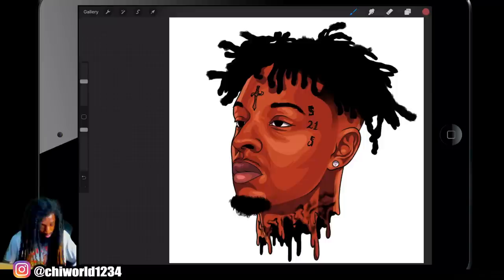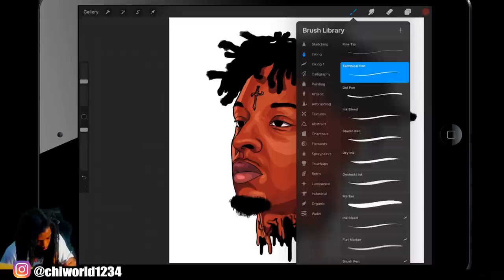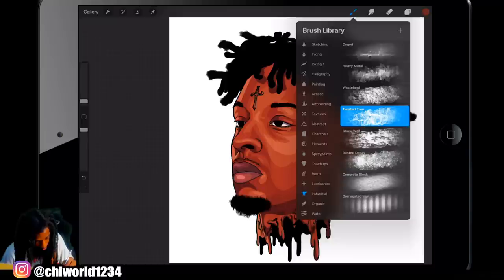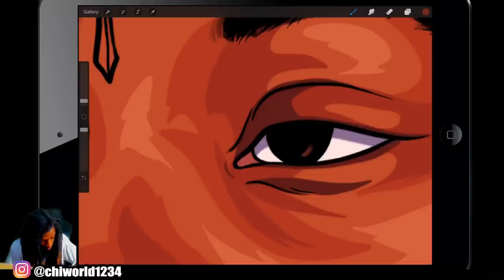We're gonna create a layer right above the artwork. We're gonna do the details in the eyes. So we'll come over here to this brush. Where is it? This right here. Make it small. Zoom in. Do the detail inside the eyes.